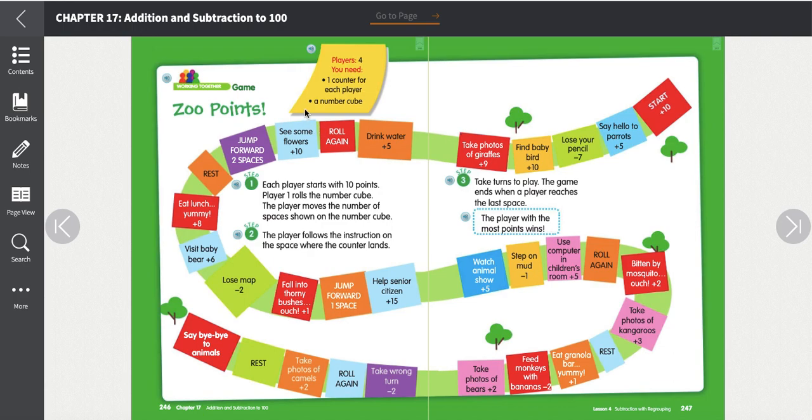Okay, and you're going to need a number cube or a die or something to roll. So you're going to start here. You're going to start at 10, okay? And so player 1 rolls the number cube. The player moves that number of spaces shown on the number cube. So if I rolled a 1, I would go here, say hello to parrots. Then you have to follow the instructions on the space where the counter lands.